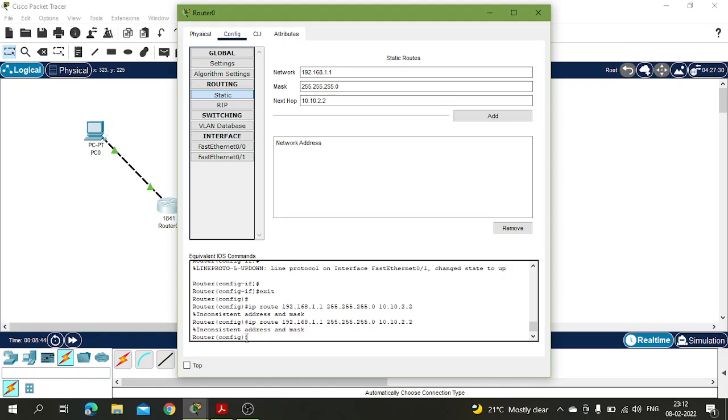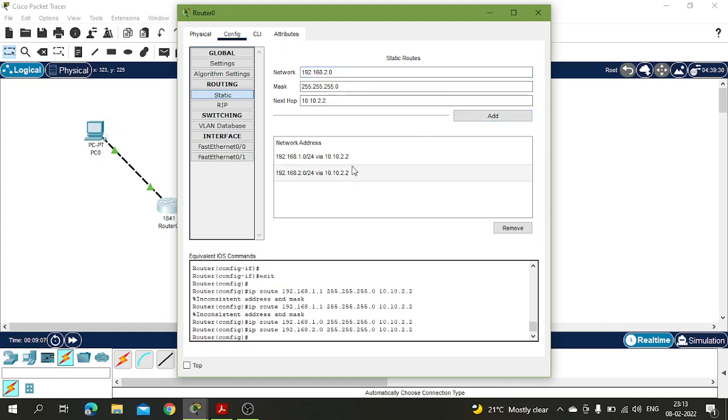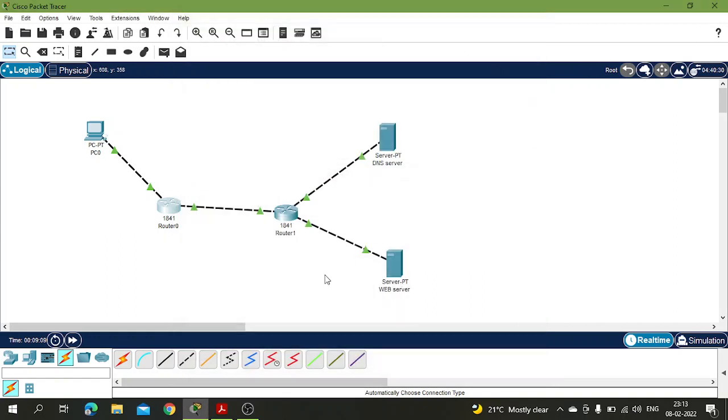I get an inconsistent address and mask error. Why is it saying that? It should be 1.0. And one more destination network is 2.0. Add it and then close it.